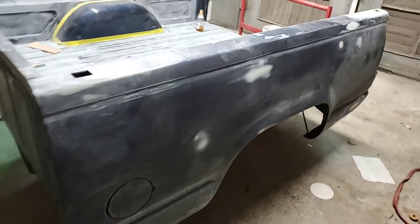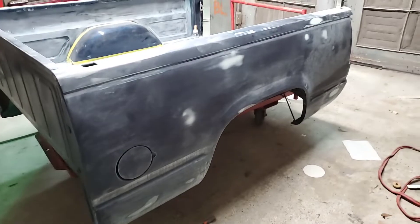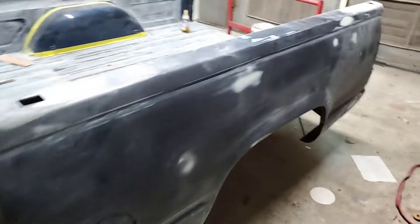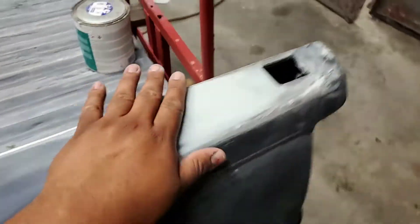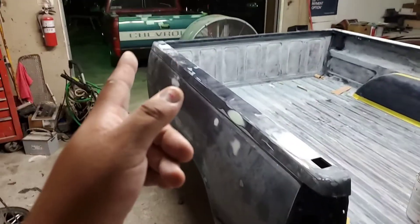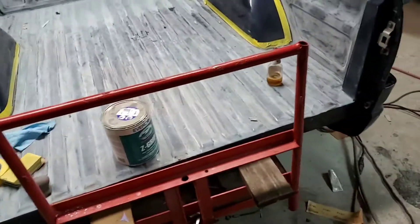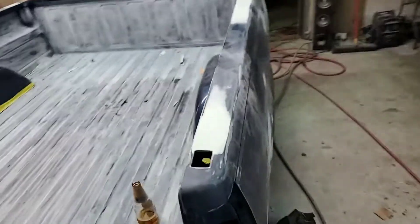I filled in the holes. This side was fairly clean — it's actually the side I got to see the most when the truck was in the salvage yard, so I'm still happy with it. I guess I really possibly could have just saved the $230 I spent on it and just fixed the bed I have now, but here it is. I'm going to paint this in two different parts.